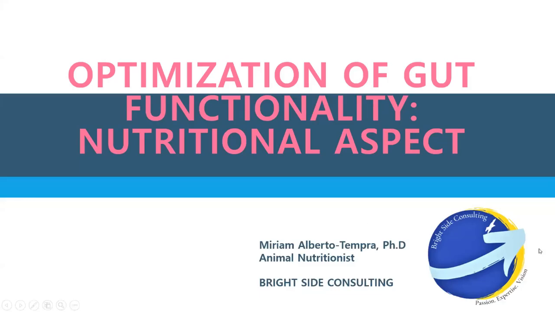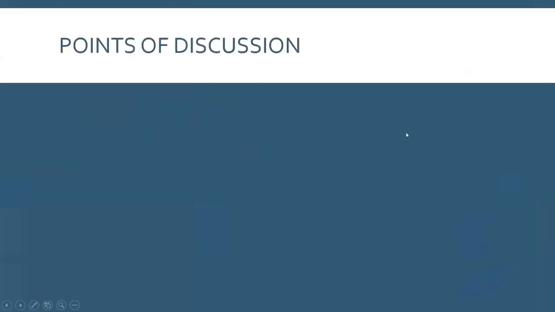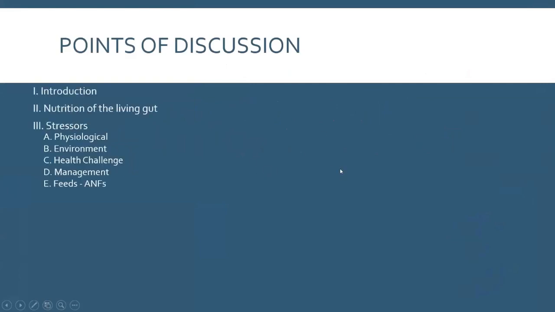On the first topic, I would be dealing more on the nutritional aspect of optimizing the gut and maximizing its functionality. So to begin with, here would be the points of discussion for today. I'll introduce first several production aspects, and then what is nutrition of the gut, or nutrition of the living gut, and then what factors affect gut health.